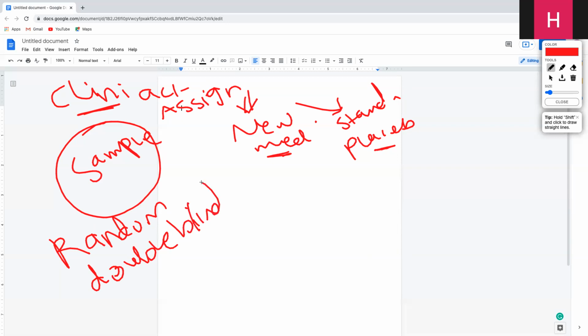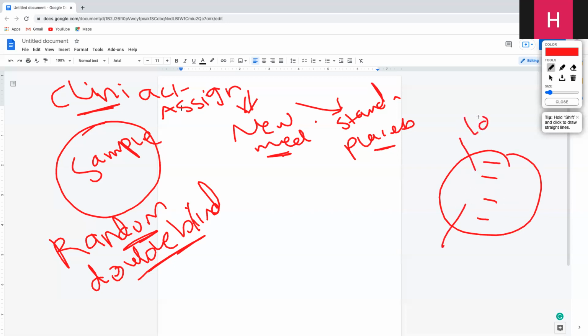And in each one you can get a question, or even regardless of the questions, as I told you, for your clinical knowledge. So random, I can tell you, when I assign the people, I just put their names or their numbers on the computer, and I let the computer randomly assign 10 of them to the new treatment, and 10 of them to the standard treatment, or the placebo. So why am I doing this randomization? This randomization is good because it will minimize the effect of the confounders, both the known and the unknown confounders.